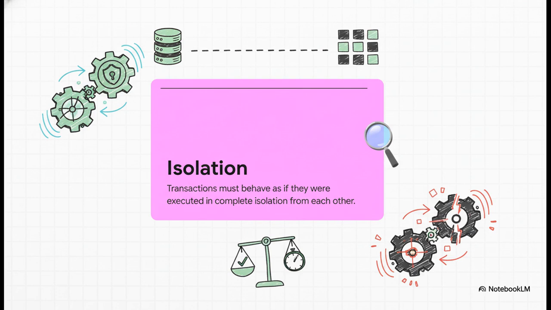I is for isolation, and folks, this is the magic bullet that solves our ATM problem. Isolation guarantees that even if thousands of transactions are running at the same time, each one acts as if it's the only thing happening in the entire world. It's like putting Homer's and Marge's withdrawals in 2 separate, completely soundproofed rooms so they can't interfere with each other.